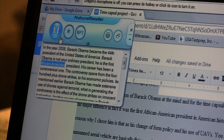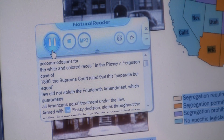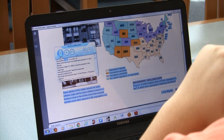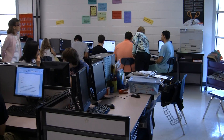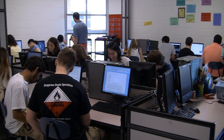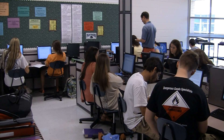Teachers can comment and help students progress through their projects. Assistive technology programs that students with disabilities might need are also installed with the suite of software used across the county. Throughout the county, we have items like Free Natural Reader. It's not special technology — it has become instructional. It may be a requirement for a student, but it truly is instructional technology that any student who is struggling can access. By making a comprehensive suite of learning technologies available to everyone, the district removed a key barrier: the stigma associated with students with disabilities using different technology than their peers. All students have access to it and are willing to use it, so students who really do require it are more willing to use it as well.